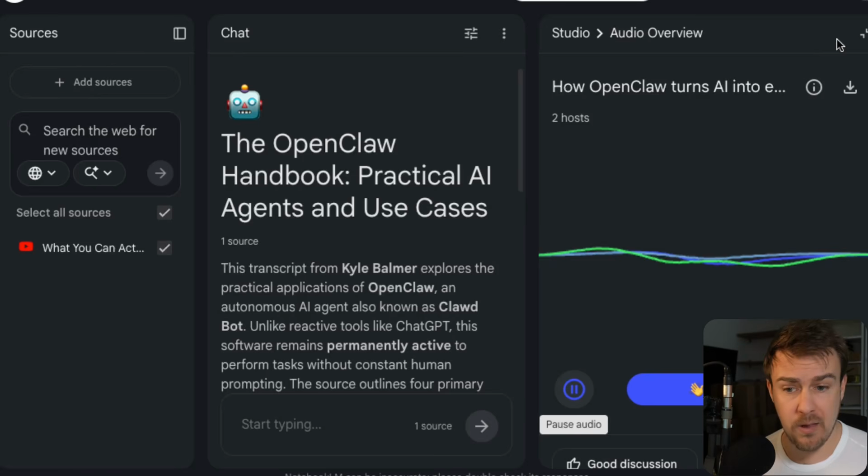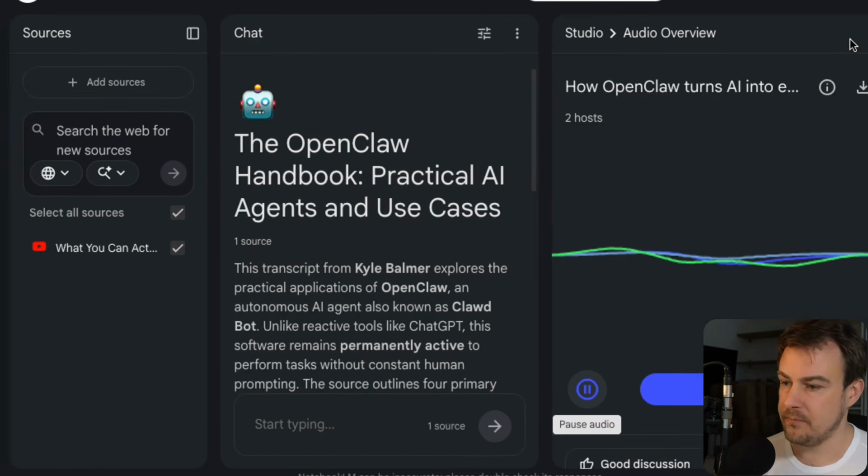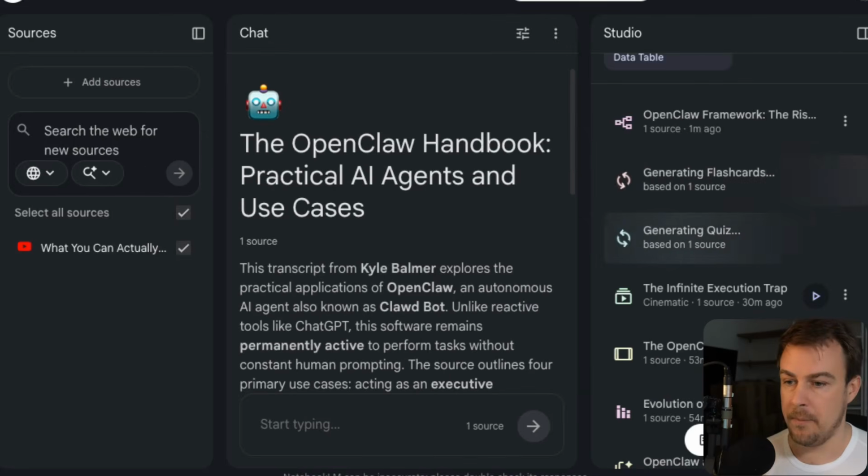There's the ability to quiz me. Let me make quizzes. Let me make some reports. Each of them takes a few minutes to generate. You can see these are now generating on the right-hand side. It seems to have got stuck. It's very annoying. There we go. You can see they are generating on the right-hand side here.